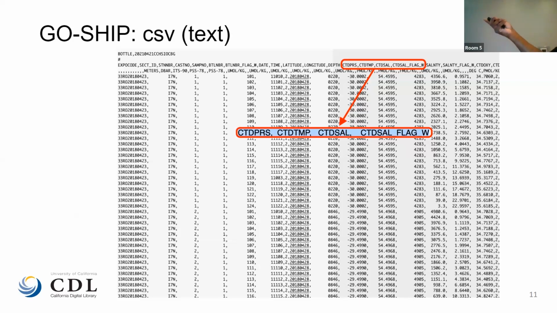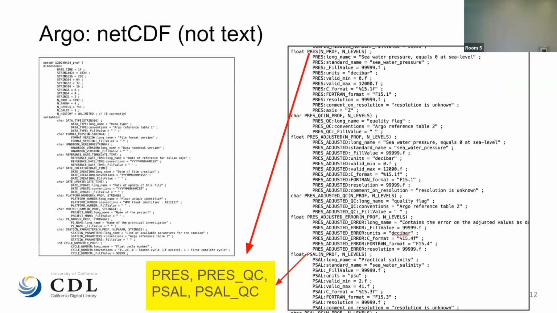So the ship data looks like a table of CSV, human readable, and things are called things that came from the Microsoft days when you had 8.3 filenames and we were trying to save on space. So all vowels were removed. The Argo data is in NetCDF, and so it adheres to the CF standard, so you can actually use real words. And so you might say a machine could map between these two, but not automatically. So sometimes things are misaligned.